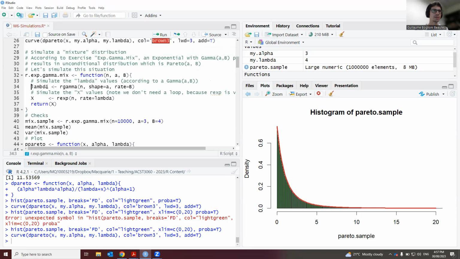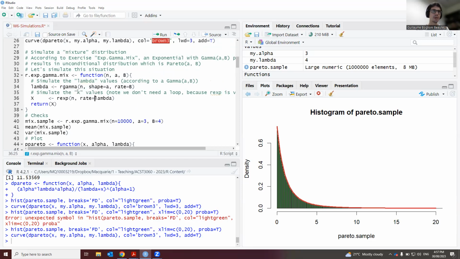First, I generate a sample of the lambda parameters. Remember, the lambda has itself a gamma distribution. I can do that easily with a call to rgamma. And now every x is going to be generated according to an exponential with those different lambdas. We don't need a loop here because R is nicely vectorized.